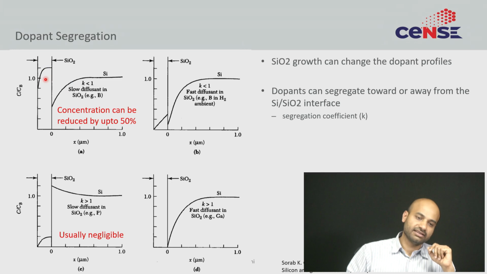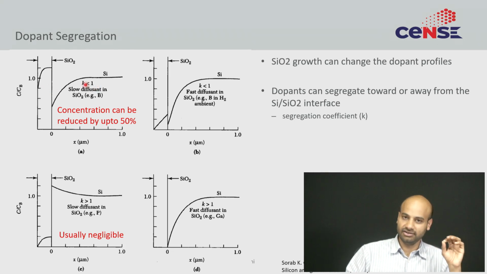As you oxidize silicon more and more, the thickness of the silicon dioxide increases, and at the interface, boron now has an option of remaining in silicon or remaining in silicon dioxide, and because K is less than 1, it tries to remain in silicon dioxide preferentially and not silicon. So the silicon at the interface gets depleted of the boron. The concentration actually falls. All this boron then accumulates in silicon dioxide. However, it does not diffuse in silicon dioxide very fast, so it does not deplete anywhere. It just keeps accumulating in the silicon dioxide and stays there.